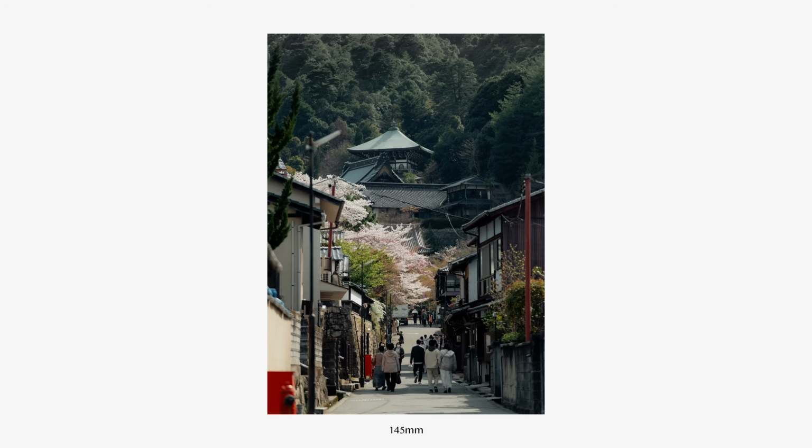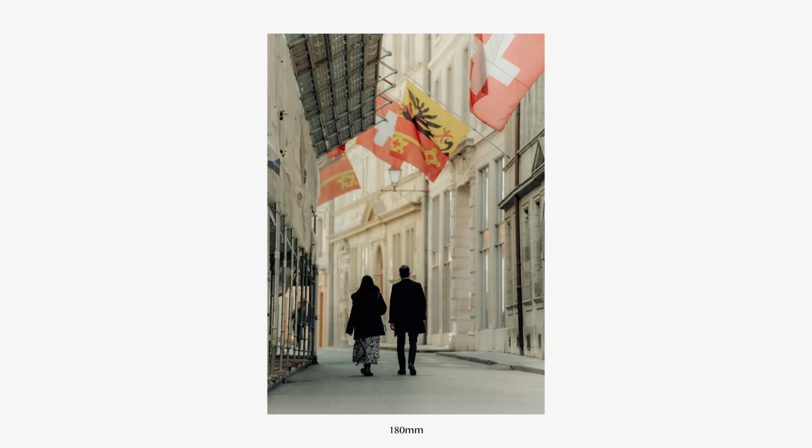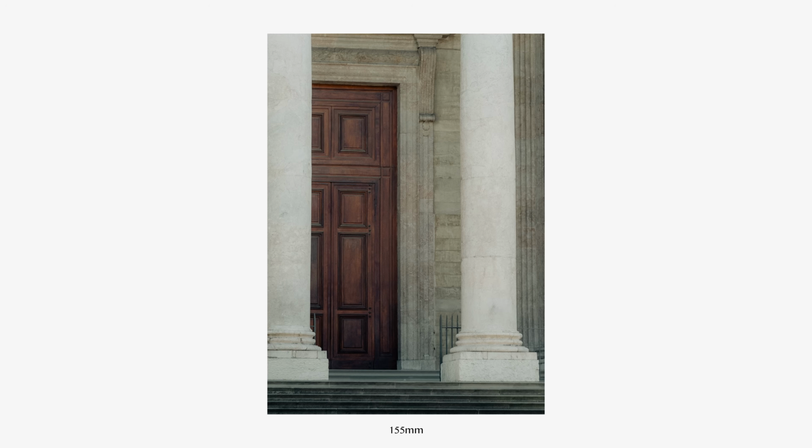If you have a two lens setup for travel, I can see a nice pairing between a 35mm prime for documentary and scenes and a 70-200 zoom lens for the reach and compression. The only thing is that those telephoto zoom lenses are usually not the lightest, so it depends on your willingness to carry heavy gear and the space in your bag.